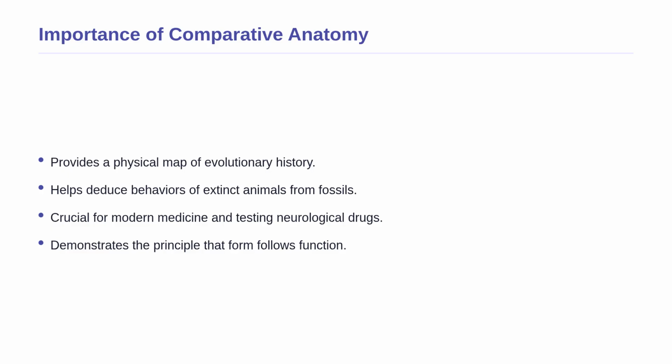In modern medicine, studying simpler vertebrate brains, like those of zebrafish or mice, helps researchers understand the fundamental wiring of our own human brains. Without this comparative framework, we could not test neurological drugs or understand human neurological diseases. Furthermore, it teaches us a profound biological principle. Form follows function, meaning the physical structure is perfectly sculpted by environmental demands.